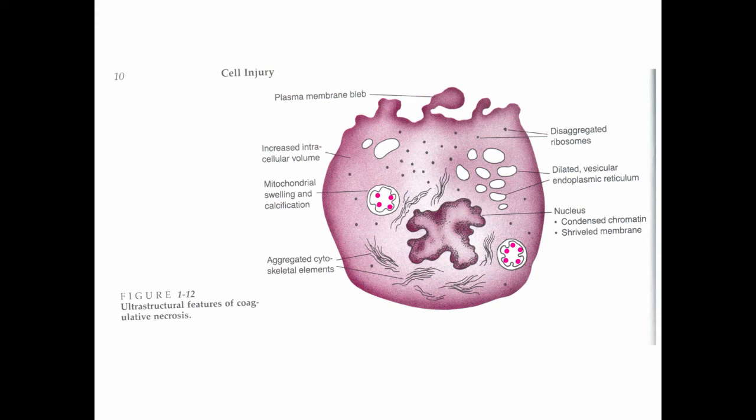So, some of the things we see in this picture, number one, we see the cytoskeleton is denaturing. All this protein in the cytoskeleton is denaturing and coagulating, okay, and clumping together, which is why the cell loses its nice normal shape. Okay? It's now an amorphous mess. You have swelling of the cell. You have swelling of the organelles. You've got ribosomes that are misshapen and floating around. And you've got a nucleus that is abnormal in appearance.